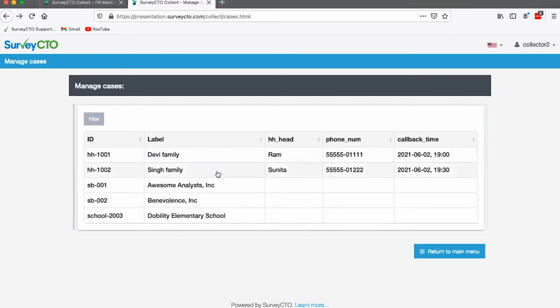The case after that, the Singh family, is also a household. We also have a couple of different cases for small businesses and a case for a school. Each of these cases benefits in some way from case management, as opposed to just selecting them from a list within the form. Of course, these are just a few examples, since a case can be anything if it works well for your project. Also, this example combines different types of cases inside the same cases dataset, which you can do, but for most simple projects, enumerators will only be able to view a single type of case.